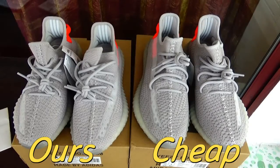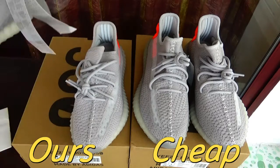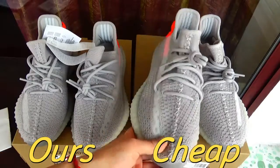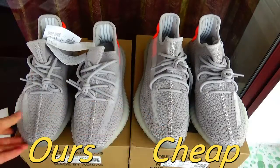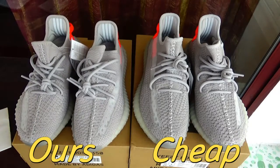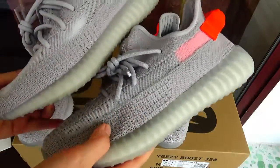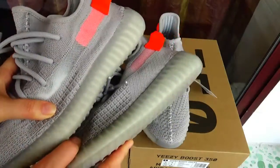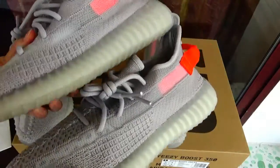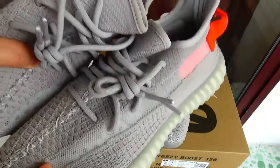Okay, now let's begin to check them. On the left, this is our quality. It's good quality. And the right one, this is low quality. It's cheap quality. Okay, now check the details of them. Firstly, we can look at the colorways. The colorway is different, but no big difference. And the shoelace colorway.